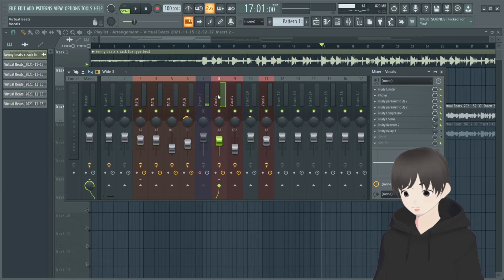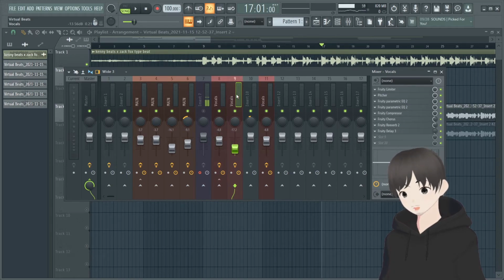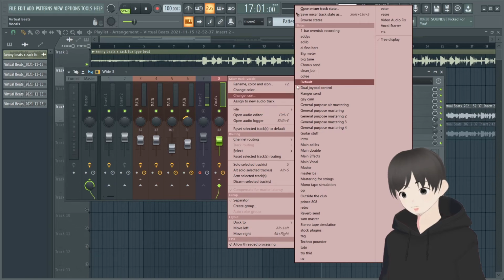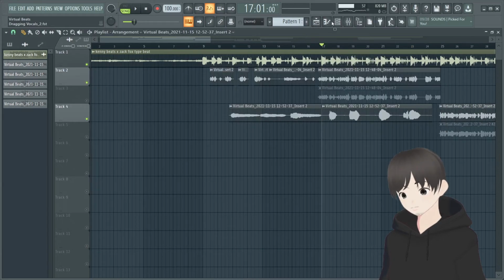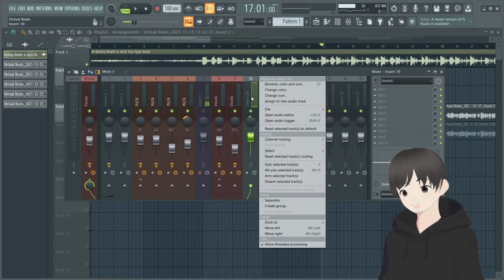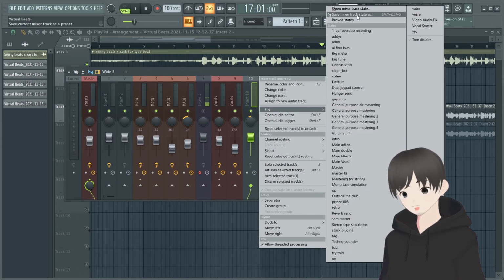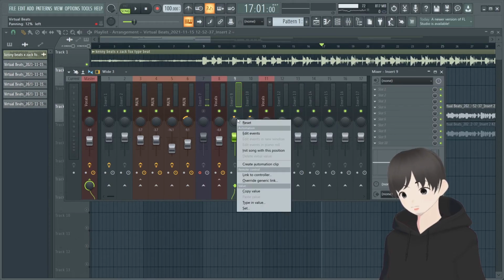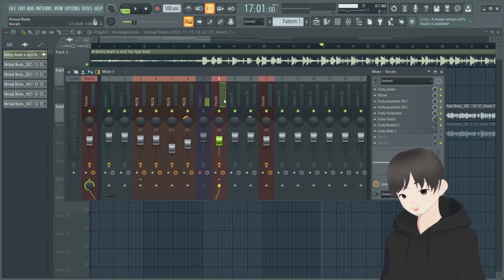And now for ad-libs, let's say you want to do ad-libs. What you could do is drop that same preset onto the one next to it. So we have 8 right here. Let's say 9 doesn't exist right now. Let's say it's blank. I want to do ad-libs. So this is the main vocal right here. These are going to be the ad-libs. I don't have any effects for ad-libs.